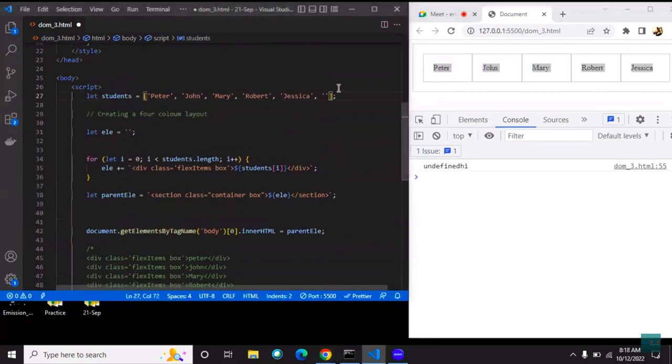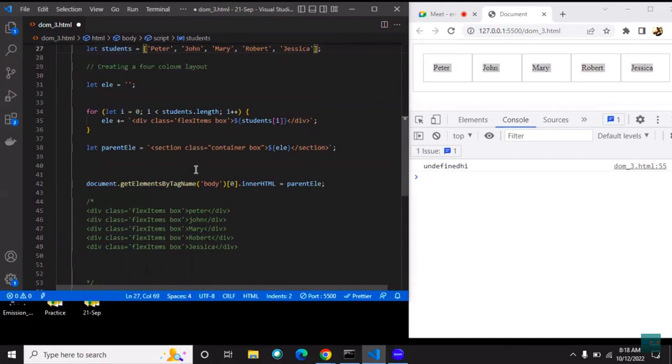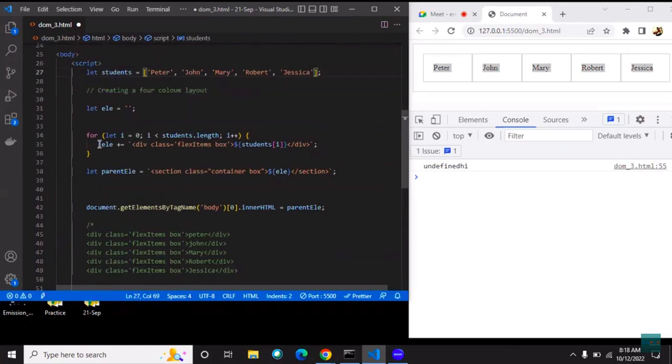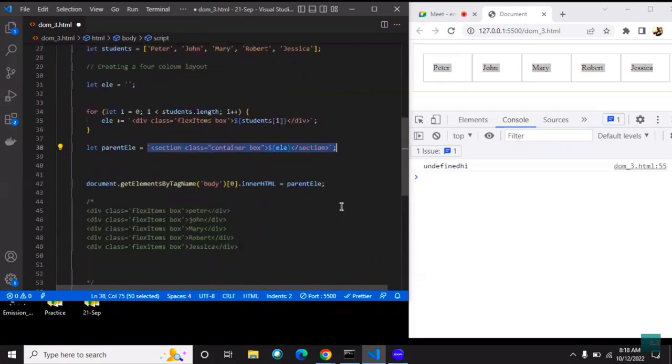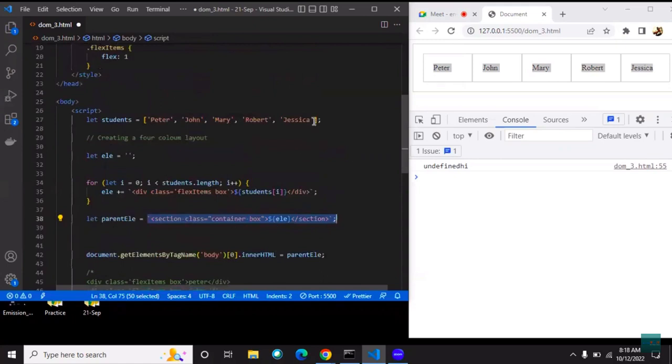I mean, he's asking about another row after that. I didn't get you. Another row, multiple columns, same as this row. Like this thing? See, Peter, John, Mary, Robert, Jessica, etc. Now, exactly the same. I mean, the same row of columns below it. Another row of student list. Yeah, this is what I'm creating, right?